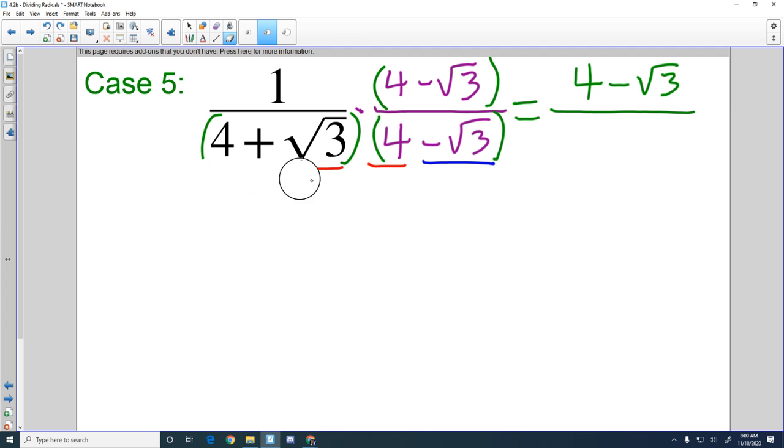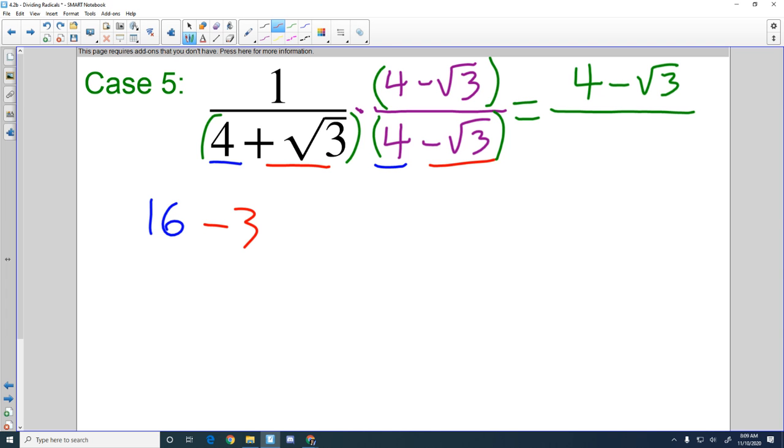So this means all we have to multiply, this is just for multiplying conjugates, is the first terms together, so like 4 times 4, which is 16, and the last terms together, root 3 times negative root 3. Well, positive times a negative is a negative, and root 3 times root 3 is just a 3. Nice and easy, multiplying by conjugates. Now I could simplify it even further, because 16 minus 3, that's just 13.